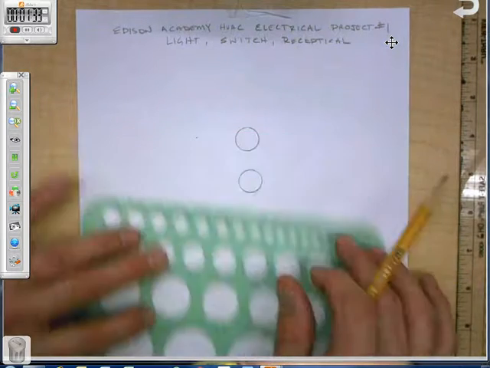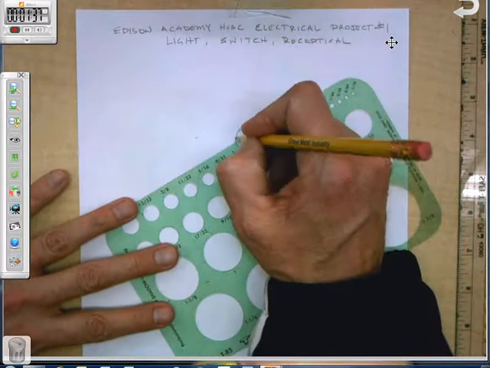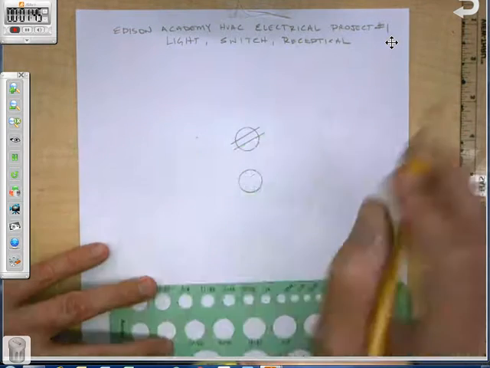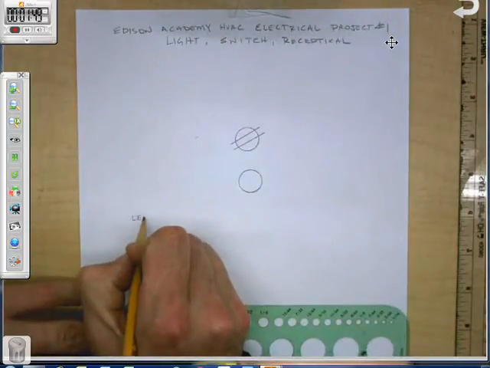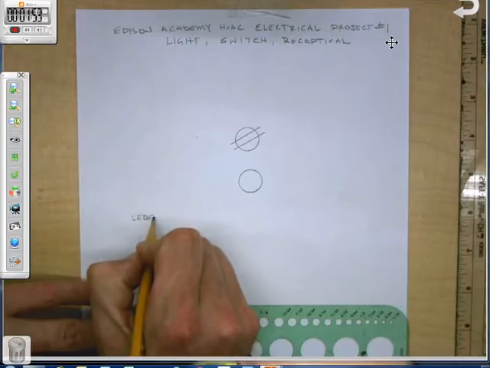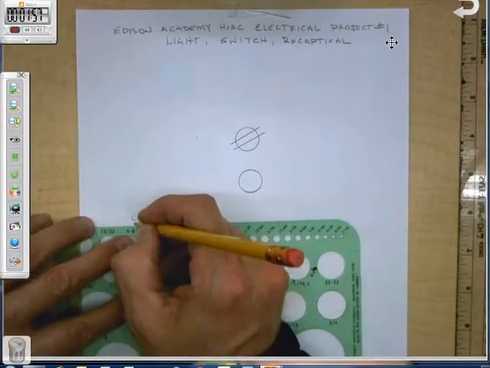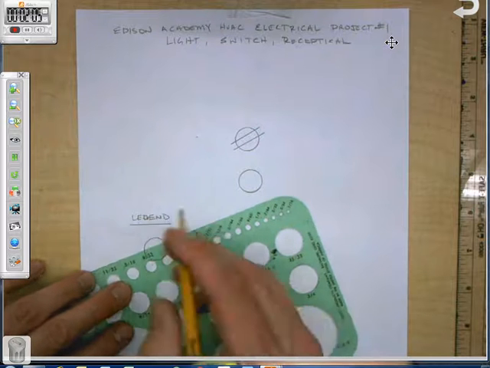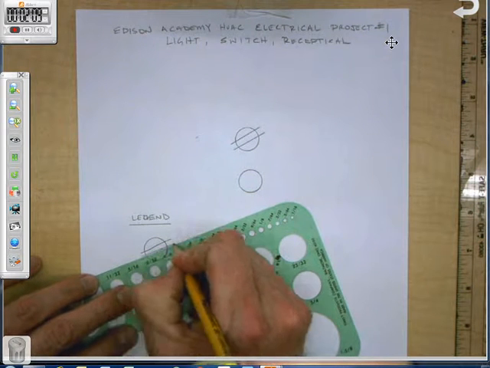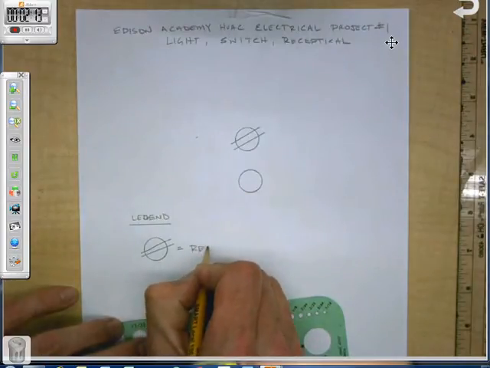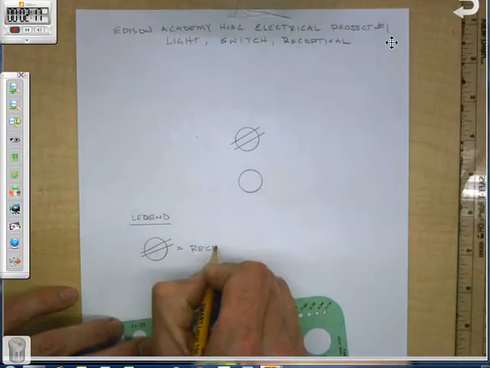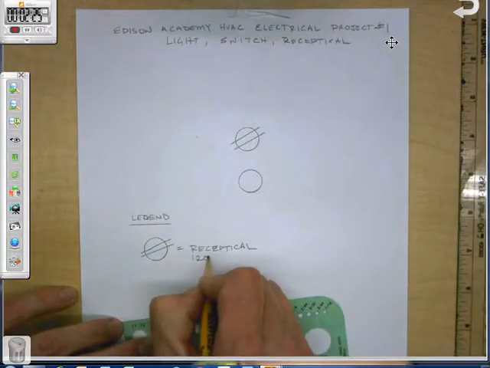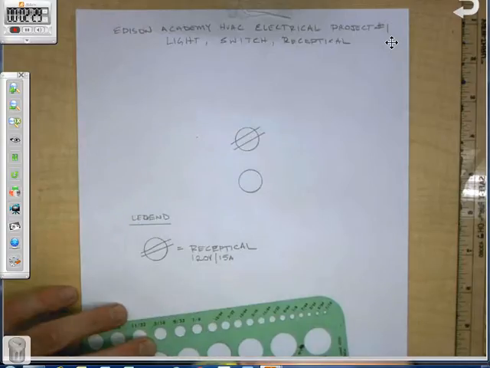One load is going to be the receptacle. That's going to be my one circle up here. And for the receptacle, they've got a symbol for it. If you looked on blueprints for wiring, it would look like a circle with two lines that go diagonal like that. So if I got symbols, somewhere on the paper, you're going to need a legend for the symbols. So I'm going to go ahead and put that circle down here. And then we're going to go ahead and say that that equals receptacle. And if I wanted to be more accurate, the one I gave you was a 120-volt, 15-amp receptacle.